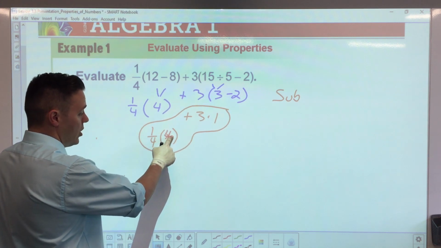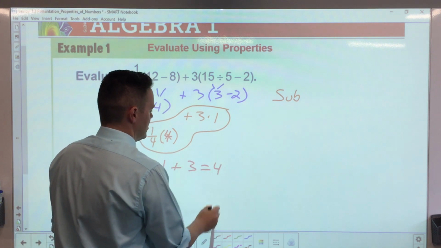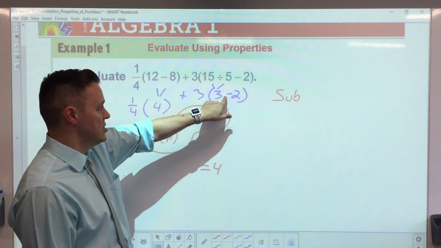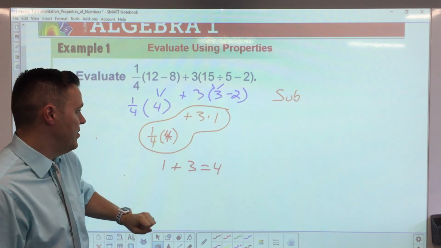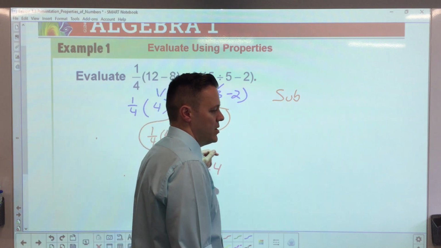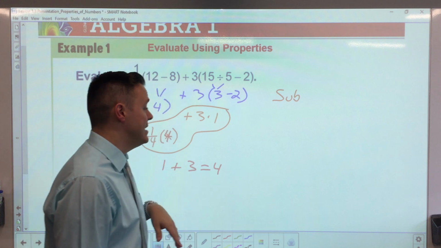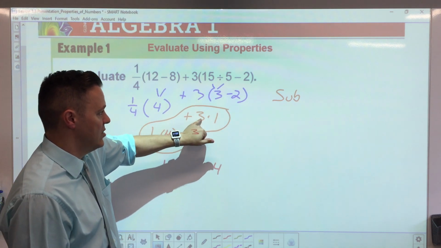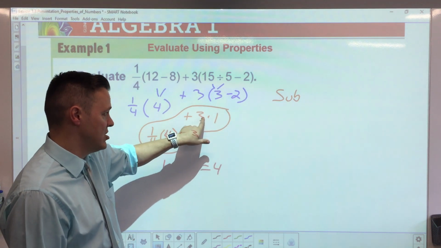So 1/4 times 4 is what? 1 plus 3 equals 4. The properties involved here are the substitution as well. 3 minus 2, you're substituting into 1. And then the 1/4 times 4, you're actually doing the multiplication property, not the inverse, but the multiplicative identity property. Where you're making sure that's what this is, multiplicative identity, 3 times 1. Whatever number times 1 is actually that number.